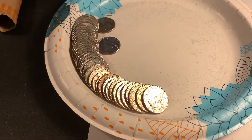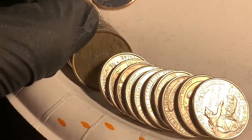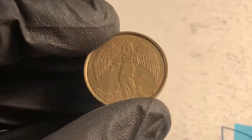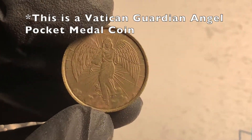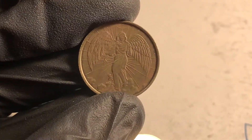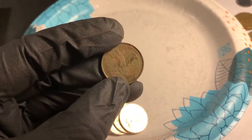Roll 26 - probably another foreign or a token, it was difficult to get out of the roll. And this is some type of a Catholic medal maybe - not really sure what this is. I've seen the design before but I'm not really sure what it is. If you know what it is, please leave me a comment in the chat. It's a pretty unusual find.